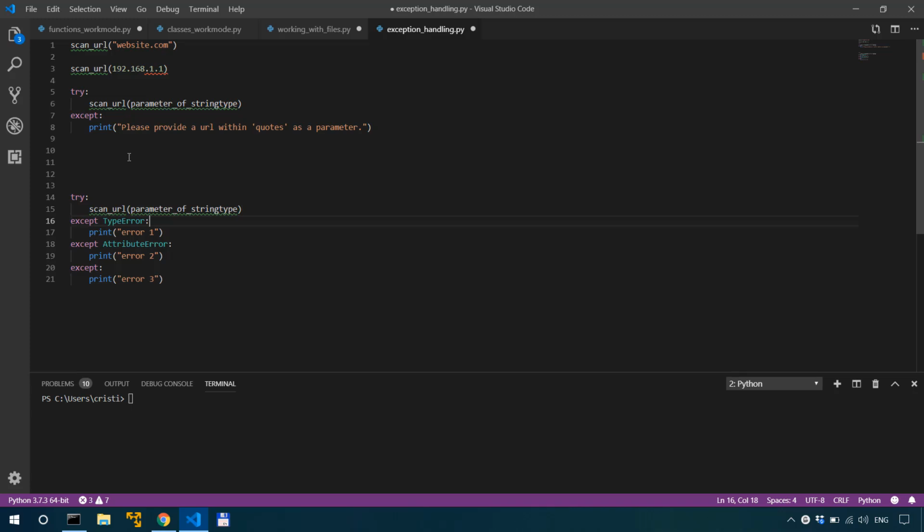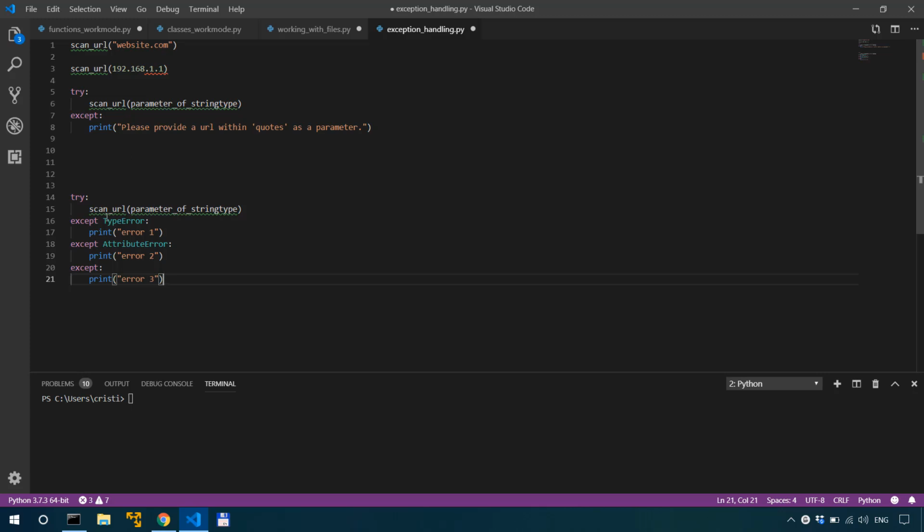And then you have an exception of TypeError. If it encounters this error, it's going to print error 1. If it encounters an AttributeError, it'll print error 2. Or if it encounters any other type of error, it's going to print error 3.